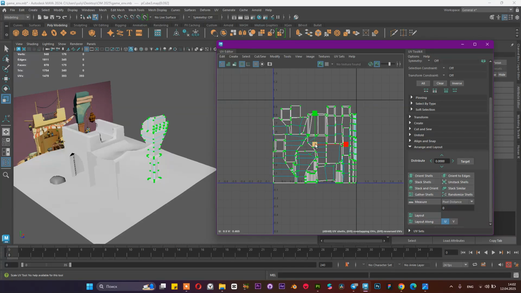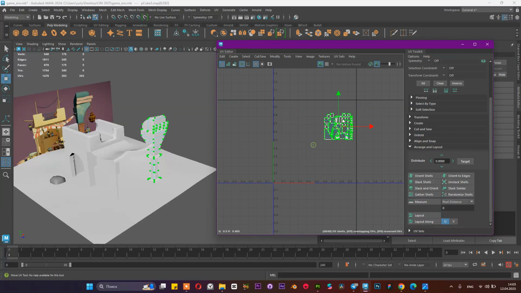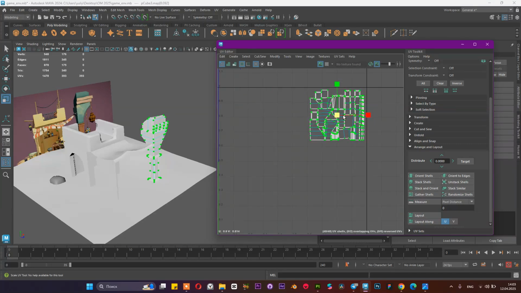And we can organize everything into pieces. For example, I have 4 pieces, and I'm going to put them into one UV shell.